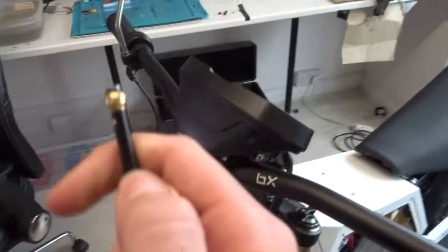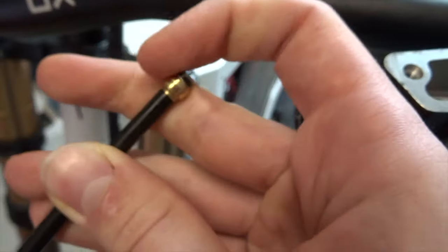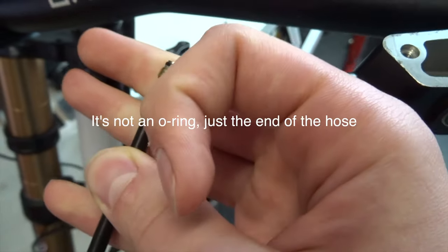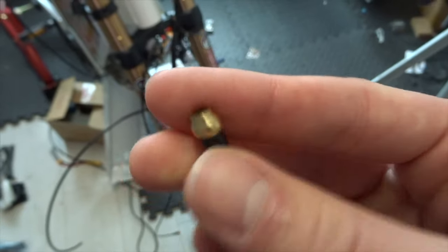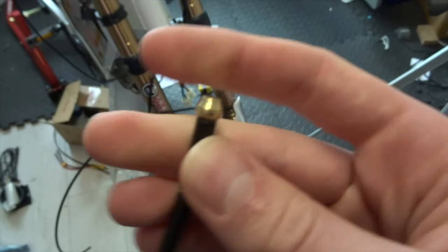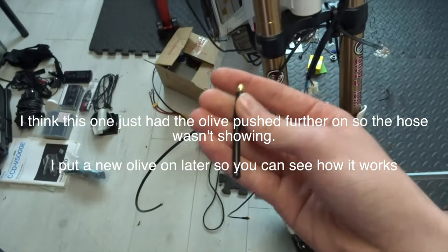So I've got the end of the brake attached, which is the front brake actually, but it's the only one I've got with an olive on the end, so I'm going to have to use this for testing, then drain the loop and refill it once I get the rear one. Now you can see here that you've got the metal olive and then an O-ring at the end. However, if you look at the one that came with it, which is the reason I bought this one, you can see it's a slightly different shape and there's no O-ring, so I don't quite know if this is actually going to seal, but we'll find out.